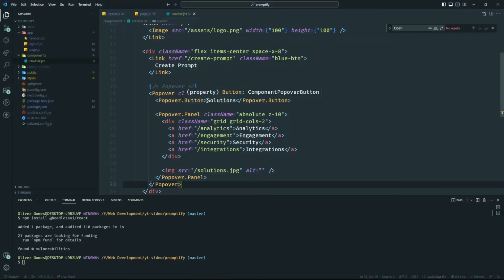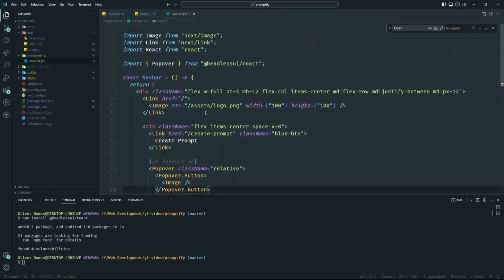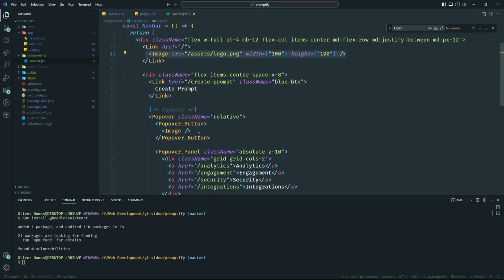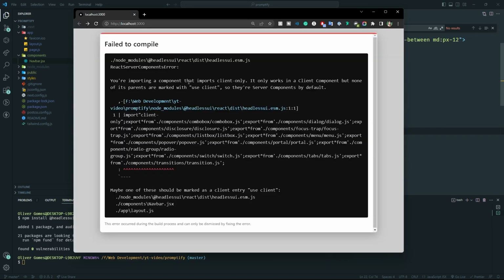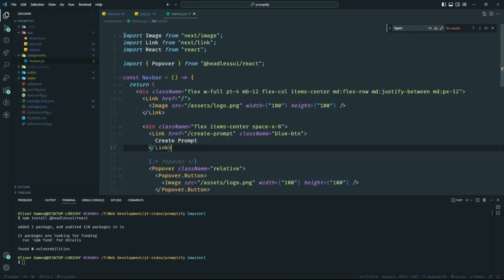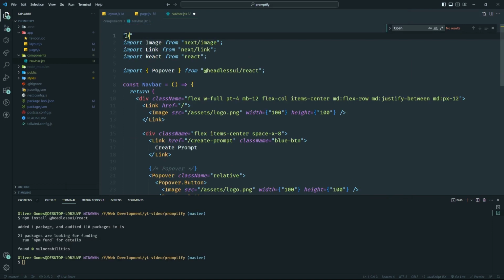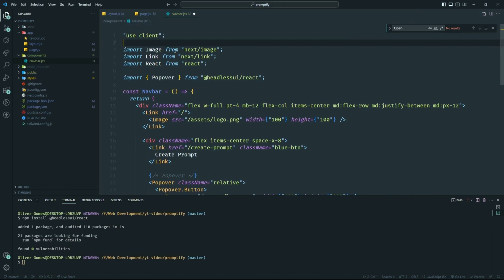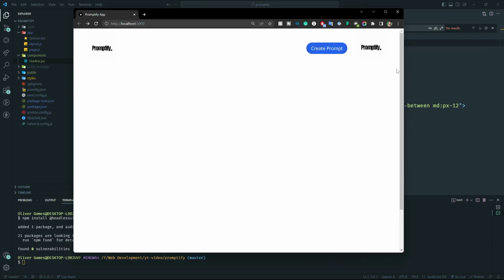In the popover button, you're going to be putting in an image. For now, we can put our logo, right? We can just use the same image for now. Once we have the Google authentication in here, we're going to replace it with the profile image from the user we're getting. It says this is on the client only, for sure. We're using some imports that only work on the client side. So for this component, we're going to turn it into use client. It's not server side anymore. And we have the logo in here.